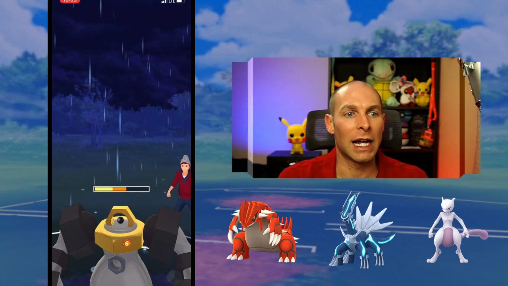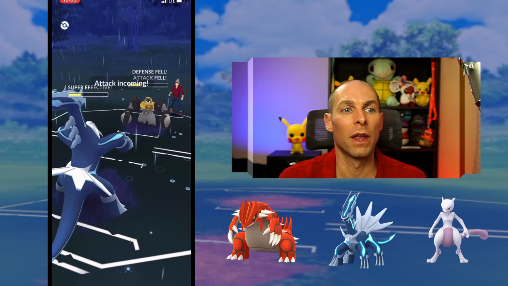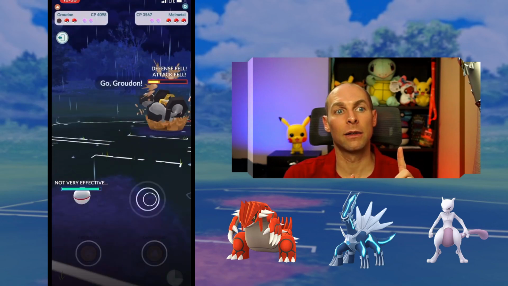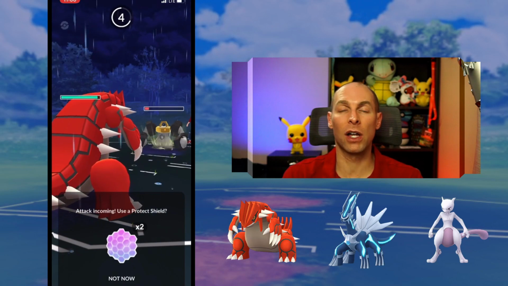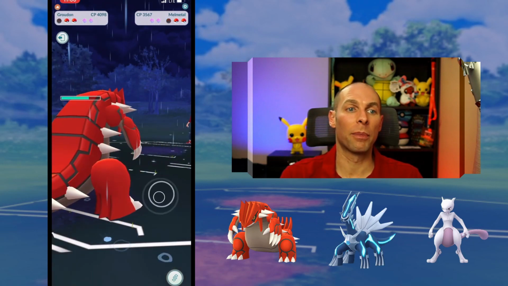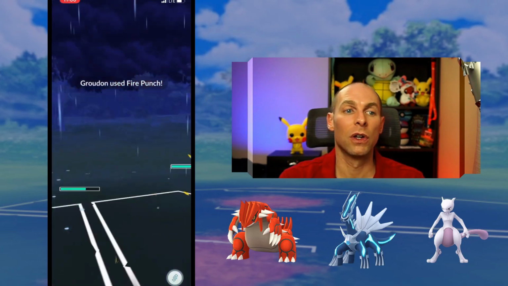So we've got Dialga again, loving that Thunder, having something to hit for neutral damage into Melmetal. Now, in a perfect world, it's hard to time it. It's better to launch the Thunder in the matchup against Melmetal after they've launched one Superpower, because they've already debuffed themselves, which means that Thunder is going to do much more damage because of the, I believe, 2-stage defense drop from Superpower.